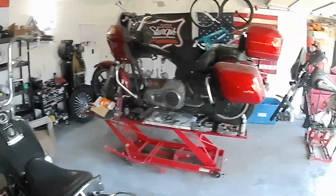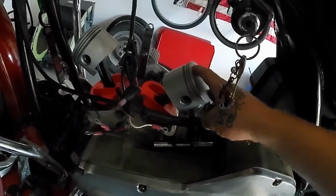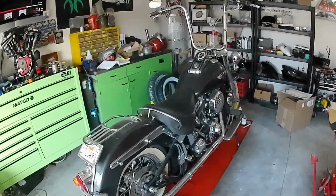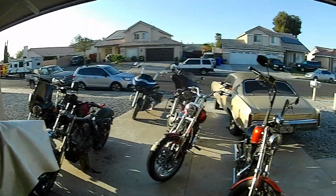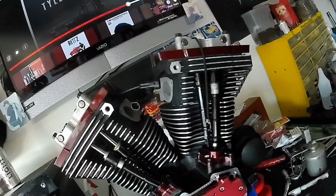And then while I was waiting for the other set of lifters to bleed down, I finally got these pistons and wrist pins in the shovel head, and I got work to do on my uncle's bike, and I got all those bikes, and I got an engine coming for my car, and I got a front end kit for my truck, and I just have a million things to do. So we're getting there on this one. We're getting there really quick.